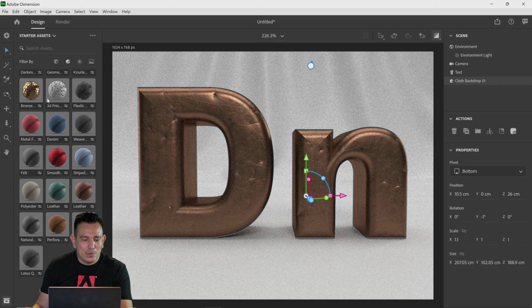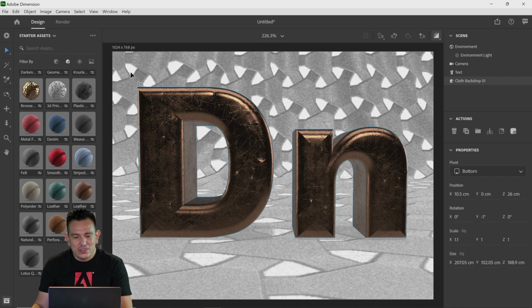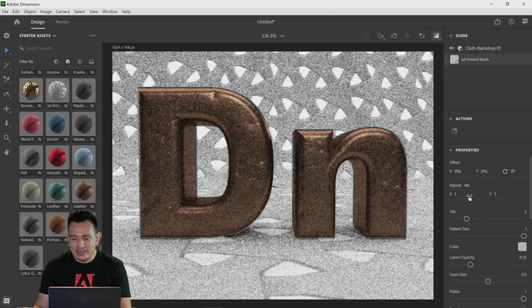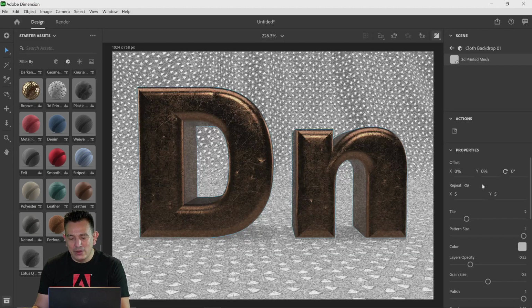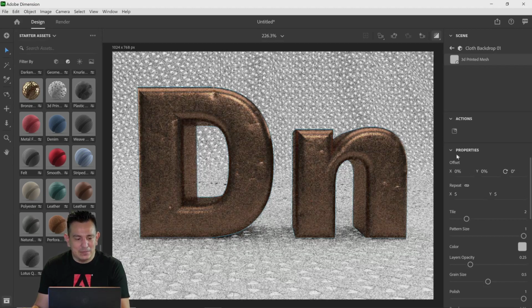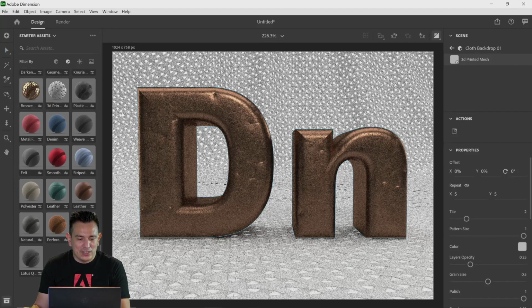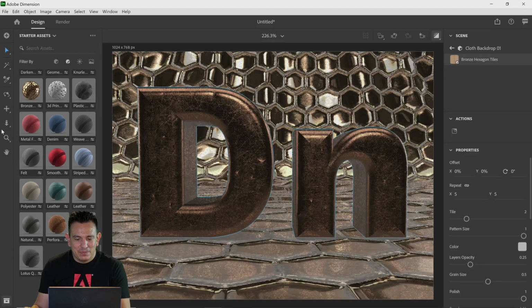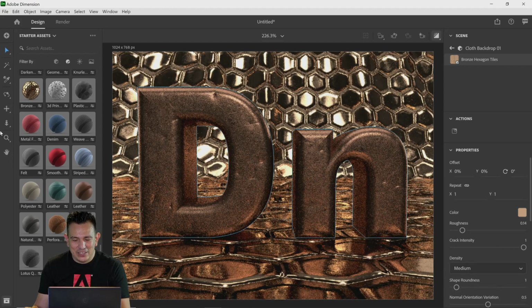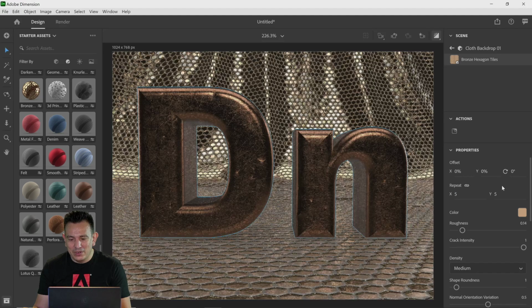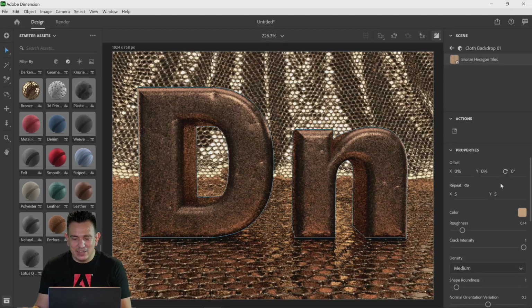I'm not going to use this one, but I'm just going to show you different ones just so you can see how cool some of these materials are. So that one creates that mesh effect. And again, the more that you repeat something, the smaller the pattern inside of that material becomes. We have this really cool bronze one that's really reflective. That one looks super, super cool. I don't know. I don't necessarily know if I want to do that one. If I was going to use that one, though, I would make it a lot smaller and just get those little details a lot smaller.